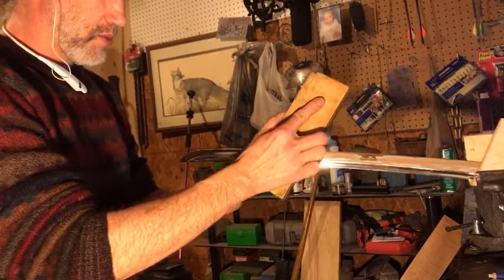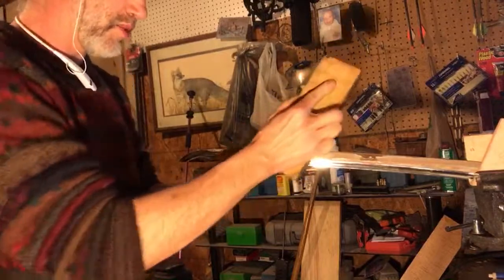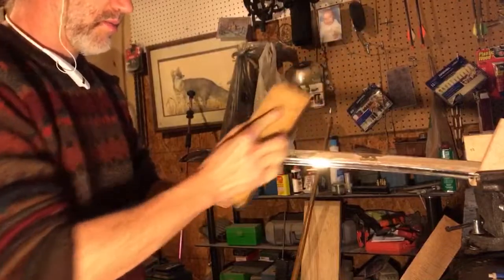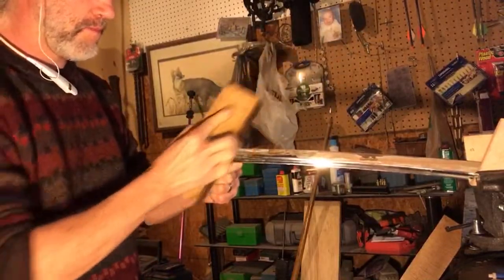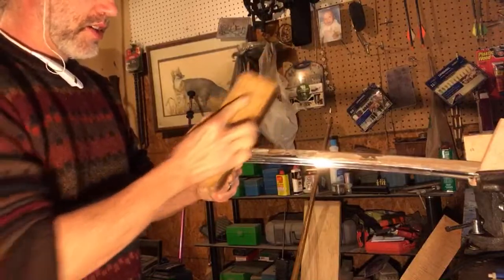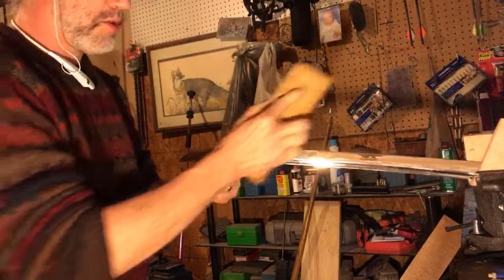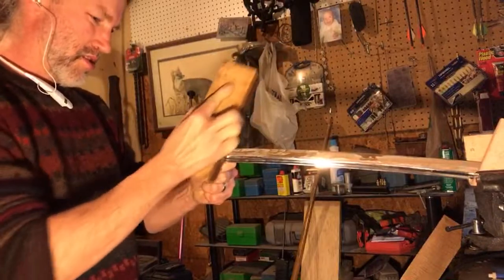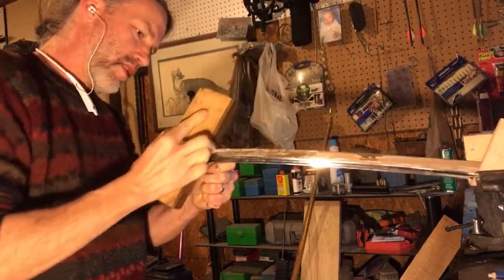But my friend that was asking to have this sword sharpened is going to get a completely sharpened sword, because that's what he wants. That's what he's going to get. If everything collapses in society and you see somebody walking around with a Honshu high carbon blade, you can say, I know who sharpened that sword in the wastelands of the southeast.